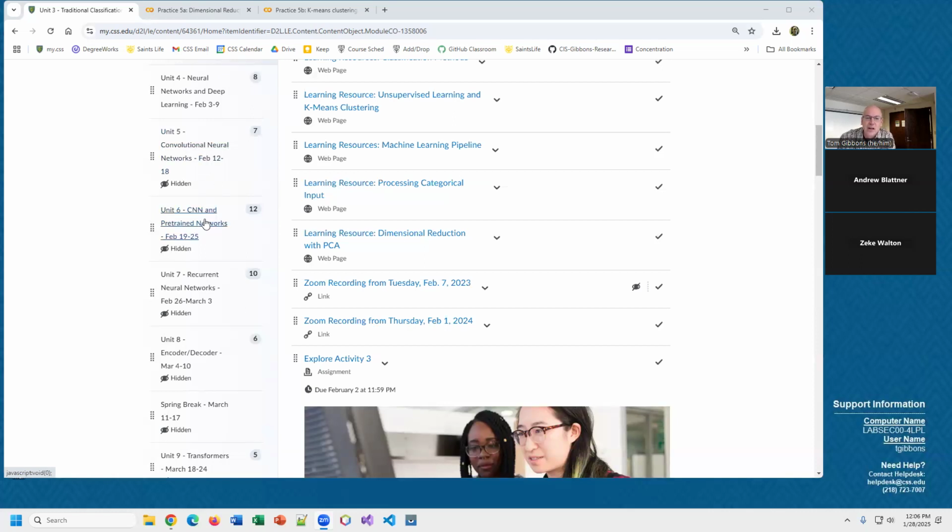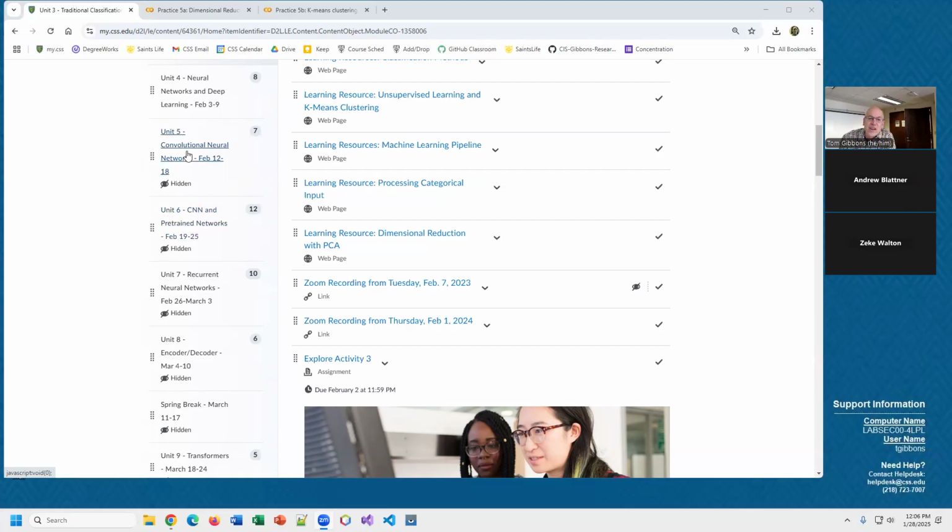I think this year I'm going to combine those into one unit because convolutional neural networks are important. They're underneath generative AI, but I want to have a whole week talking about image generation and how image and video generation now works, even 3D generation.